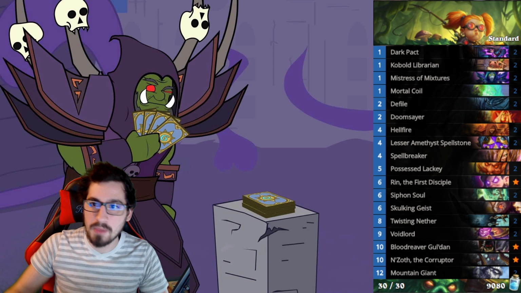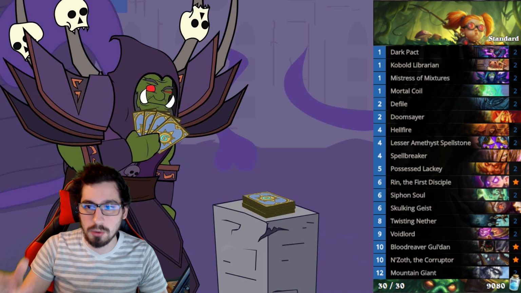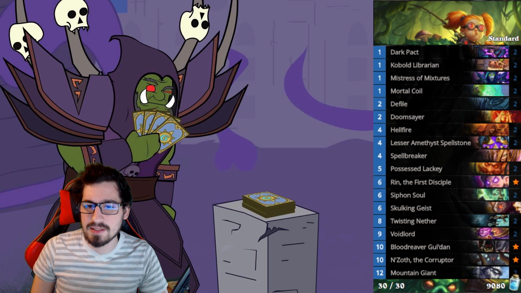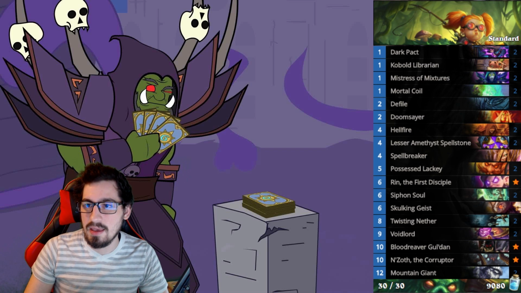In the early game, you just draw, you heal yourself with Mistress, you clear the board, you make it to the mid game. You play Lackeys, Rin, or Geist. From the mid game, you're going to be going into Void Lords, N'Zoth, Gul'dan, Giants. This deck has AoE, it has single target removal, it has giant minions, it has survivability with Gul'dan and N'Zoth. And the only thing you really need to worry about is going into fatigue.